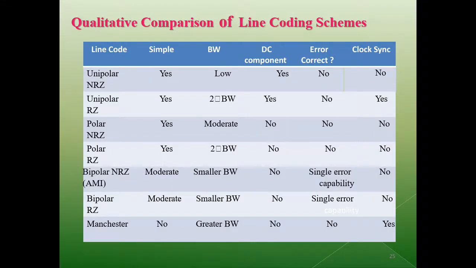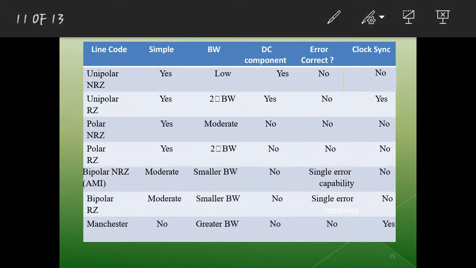Comparison of your various line coding schemes. Unipolar, it is very simple, bandwidth is low but no synchronization, no correction. Whereas in unipolar you will have moderate bandwidth. When you come for bipolar, you will have signal error capability. This is one of the advantages of your bipolar, bipolar NRZ scheme. Whereas if you come for Manchester, you have clock synchronization and greater bandwidth. Greater bandwidth and clock synchronization advantages and your single error capability is the advantages of your bipolar.